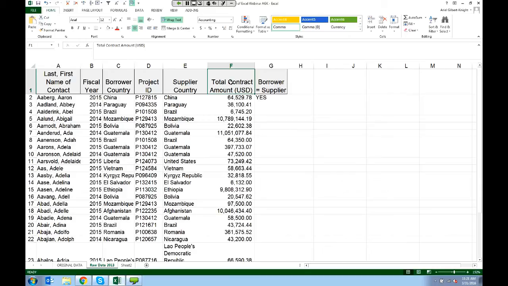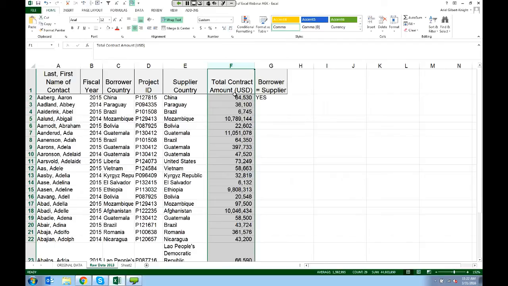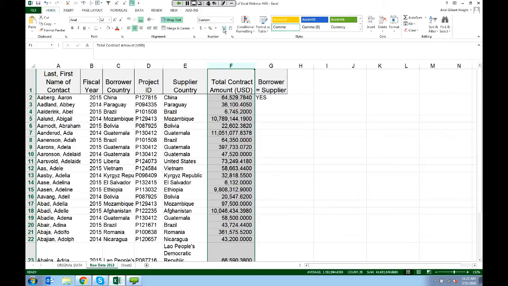So in this case, for example, I have dollar amounts in this column, column F. And maybe for purposes of this report that I'm showing, we actually don't need all of those pennies. So I can choose to decrease the number of decimals that display and have it only show whole dollar amounts, for example. Or I can have it show many, many decimals if I'm so inclined. You can also choose which currency you want it to display in with this dollar sign option here. And you can choose to format things as a percentage as well.